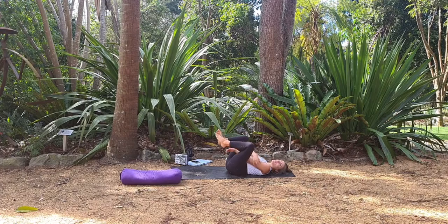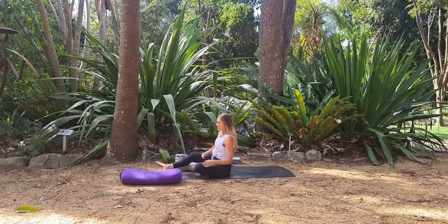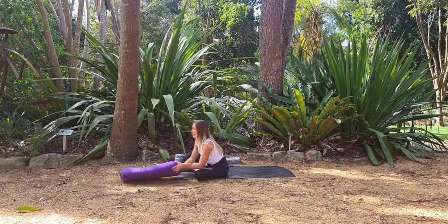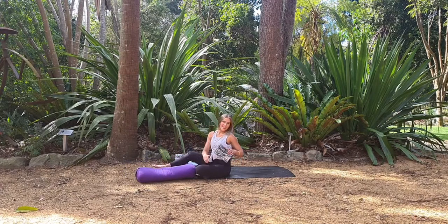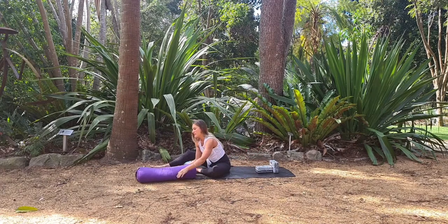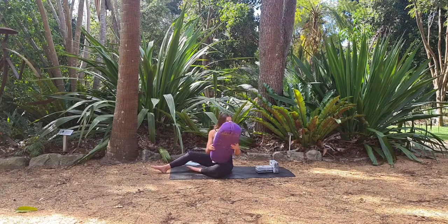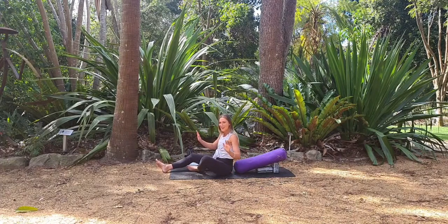We have just one final pose before our resting pose. You guys have done amazing, and this is one of my favorite ones. So reclined butterfly pose. Definitely recommend propping up for this one. So I like to make a little bit of a fort. So if you have foam blocks or something at home, you can prop yourself up like so, and then just lying your bolster or your cushion on top. You might not have dirt on yours like mine, but that's okay, it's part of the nature.